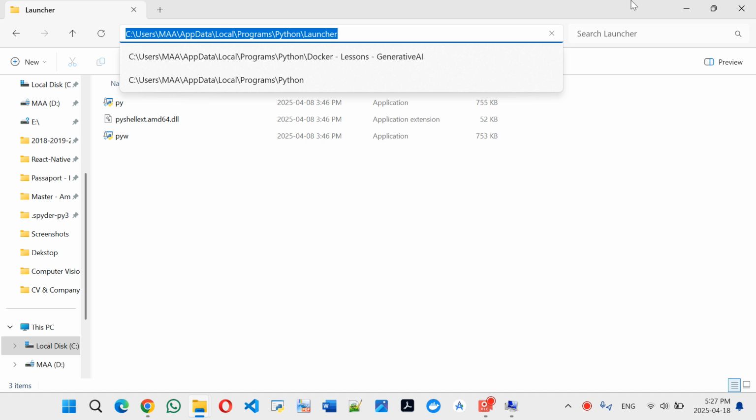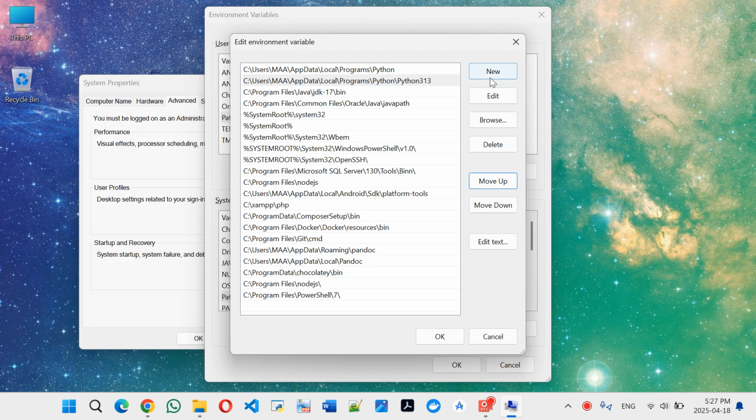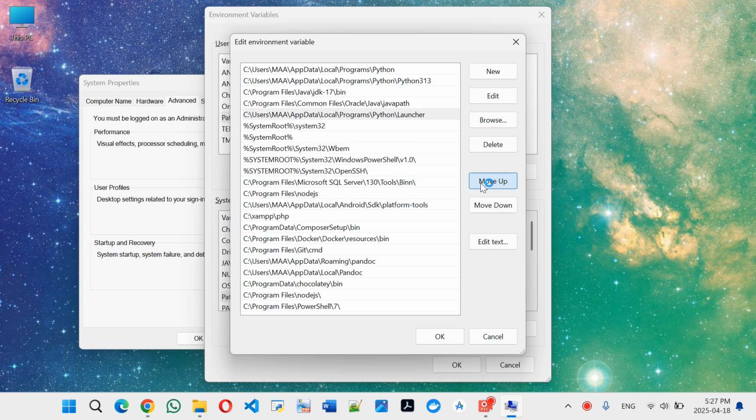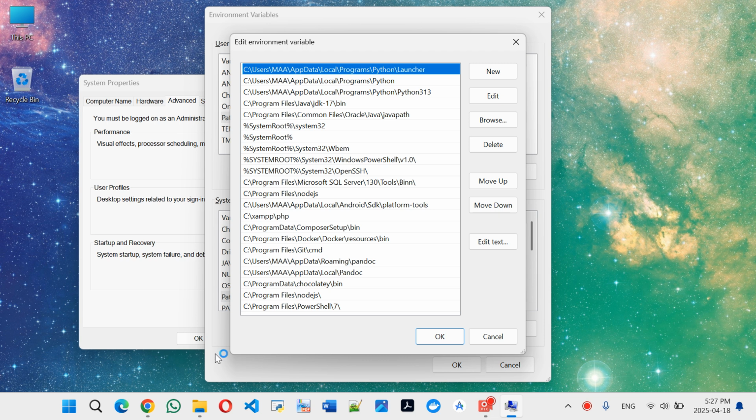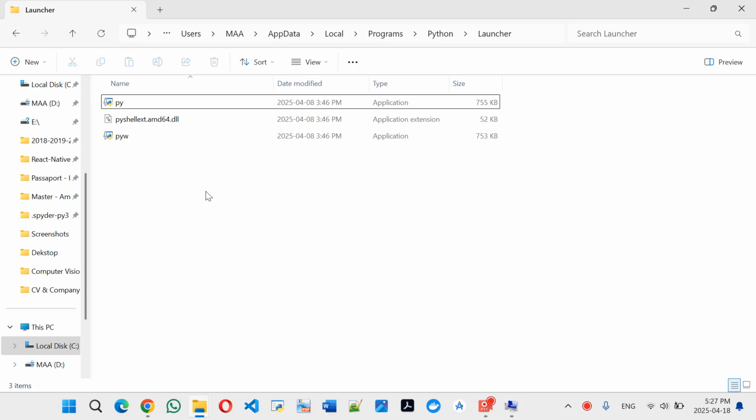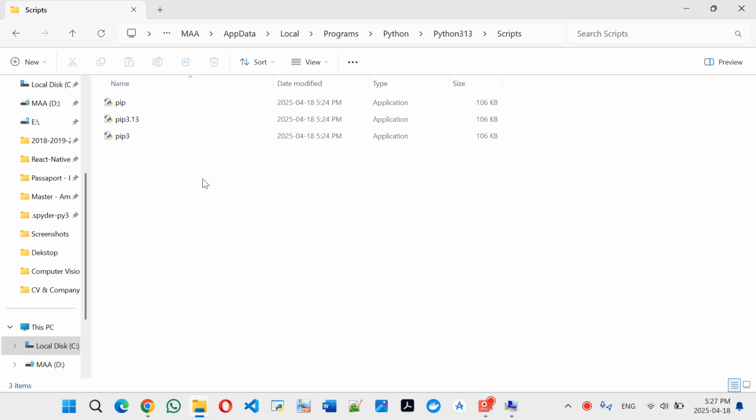And after that the launcher, click new, move up. Okay, and click Scripts.